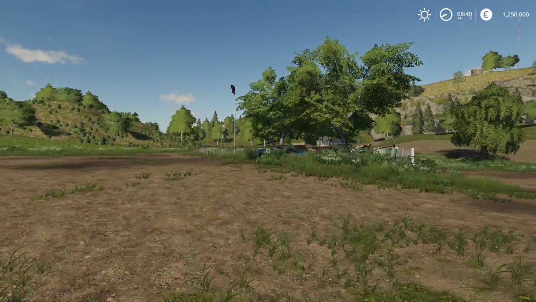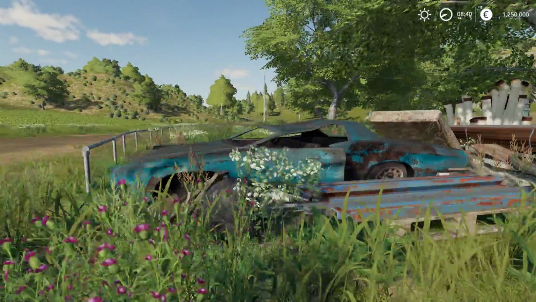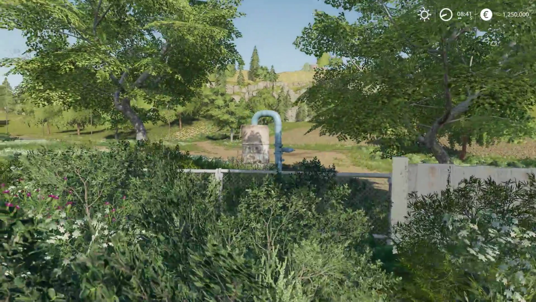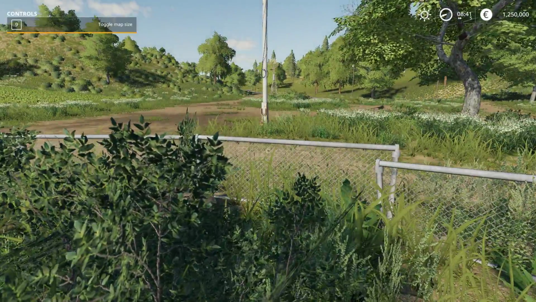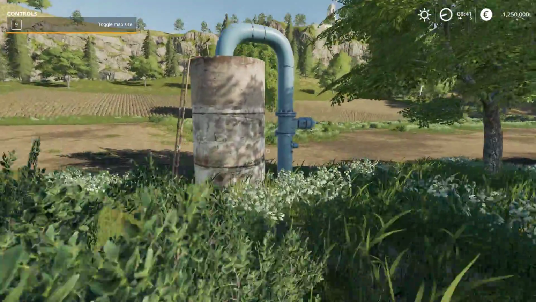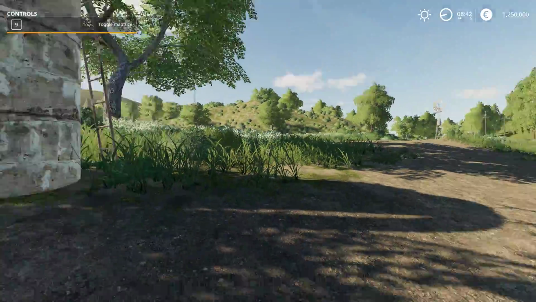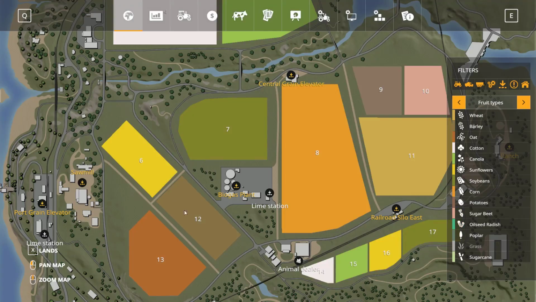What is this flag? What is this? Fallout? Ah, US flag. Nice. Cool. Wind looks strong. Let's turn on the input help so maybe we can see if there are other things we can interact with. What's this one? Water maybe? Or is it just for show? Anyway, so let's go and buy some land.